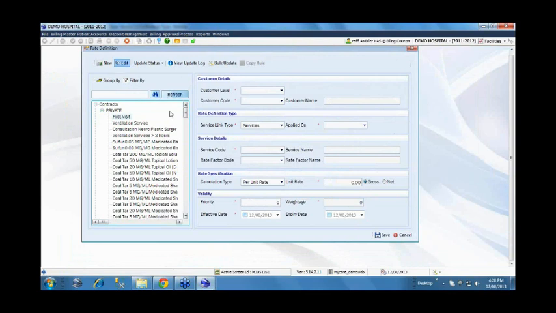I will edit a few of the rates which are defined already and then show you. So here this particular rate definition I am doing against the first level, which is private, meaning it's applicable for all private customers. I'm saying it's a first visit consultation, which is a charge code. And here for the calculation type, I'm choosing per unit rate, and I'm saying 150 gross. This is the standard provision which most of the systems have. So this is straightforward. Now we will get into the complexities one by one.